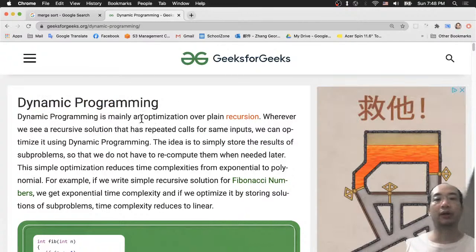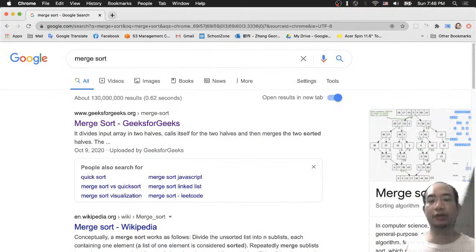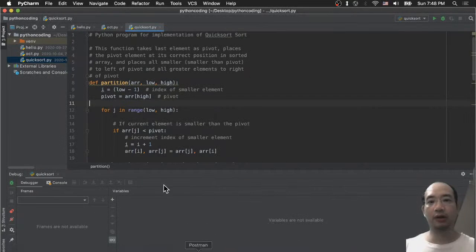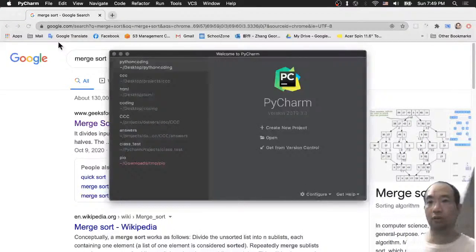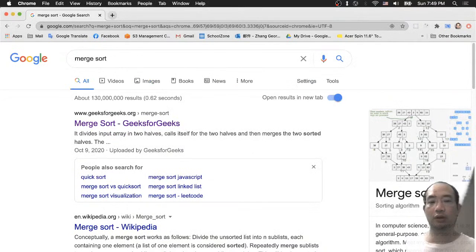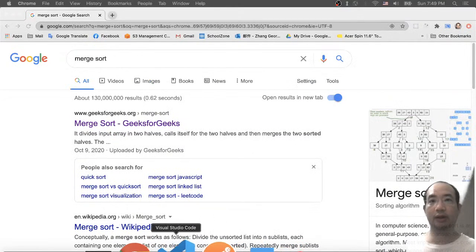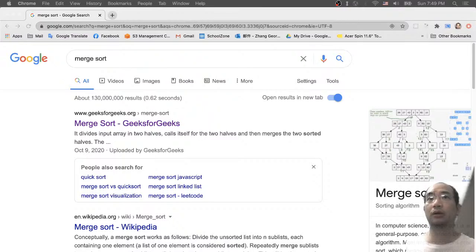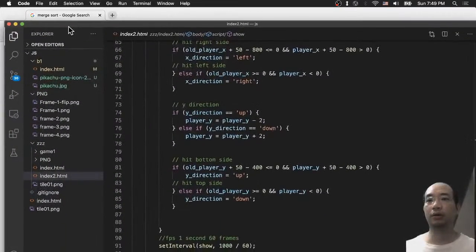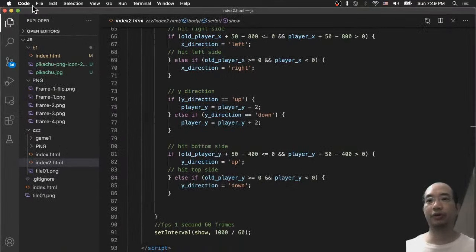Okay. And let's go back to the HTML5. I close my PyCharm, and I will open my Visual Studio Code.